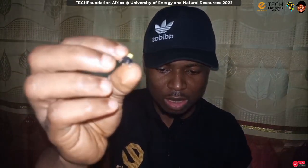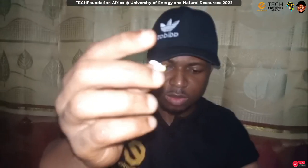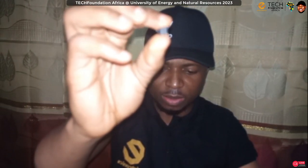One more thing. I also mentioned push buttons, for instance the reset button. So this is a push button. We have a smaller one like this.